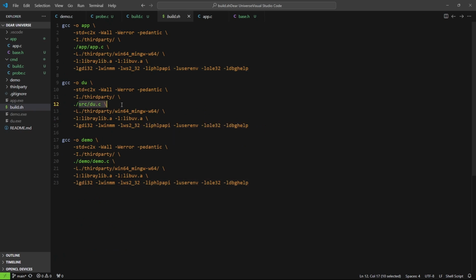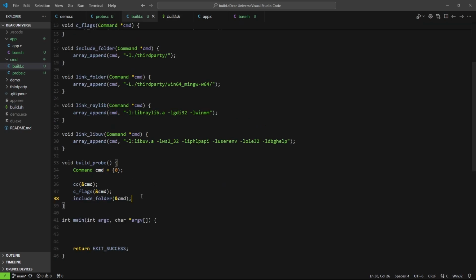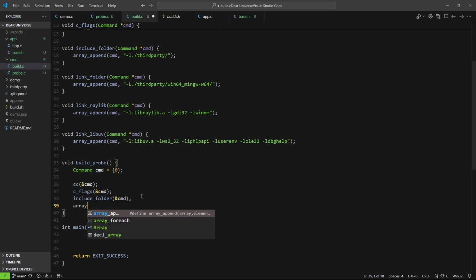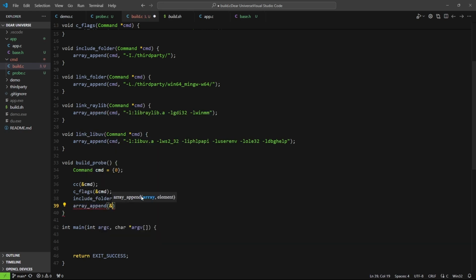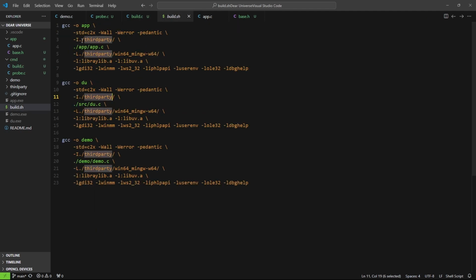Is it? Yes, the include folder. And then I actually need to append my source file, and my source file is going to be inside cmd/probe.c, right? Oh, and actually I need to also do this, right? Do that.